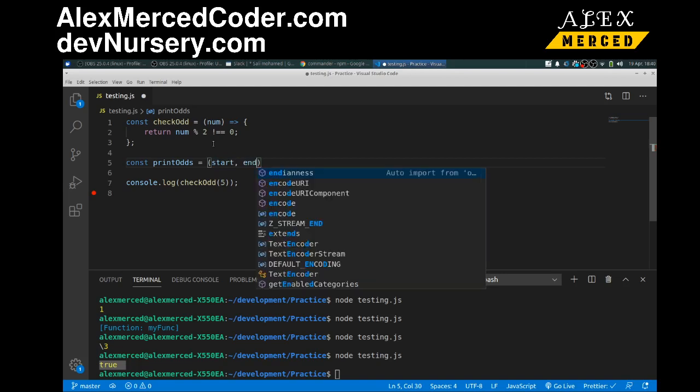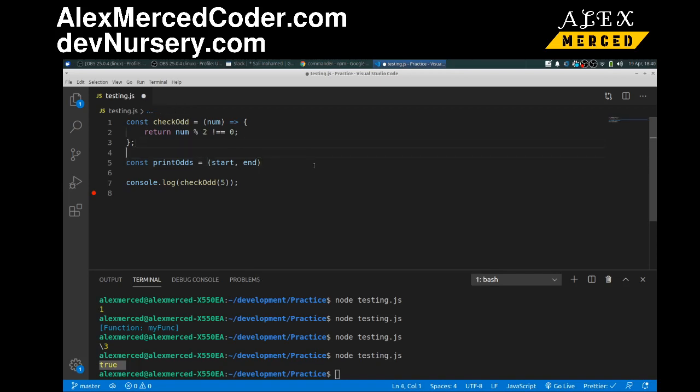You can call it whatever you want. That's the beauty of the parameters. They're just placeholders that you give a name to make it easier for you to think through what you're doing. So I have two placeholders. I expect that the first number that's given to me is my starting number, and the second number is my end number.